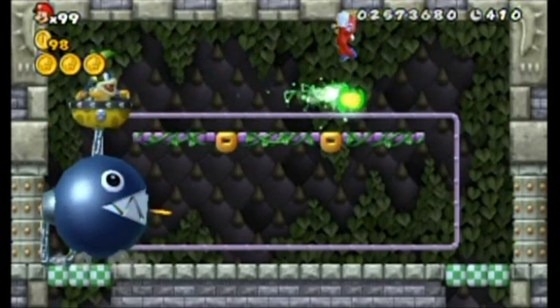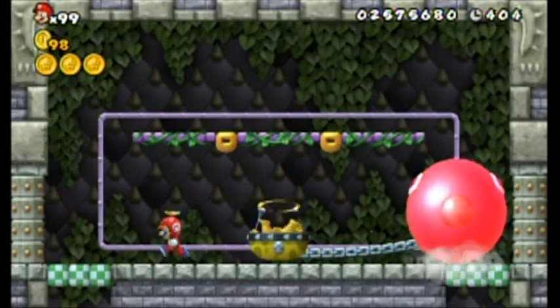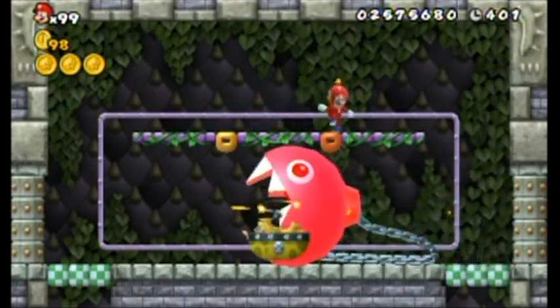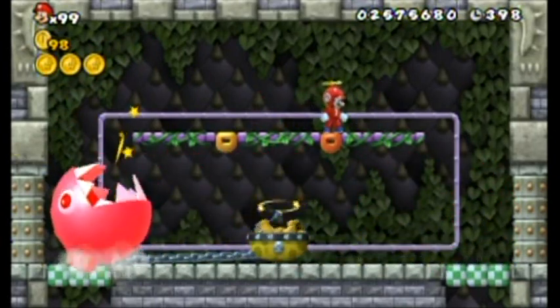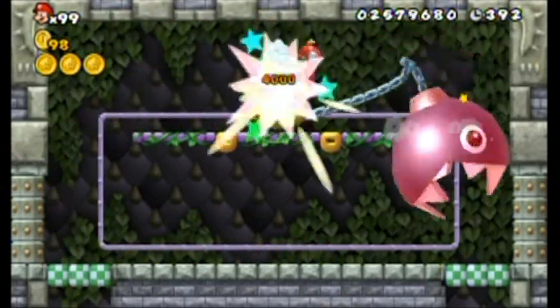And he also shoots his magic balls at you and stuff like that. No problem to dodge whatsoever. And now he's gonna reverse directions. No problem again. If you ever get trapped up there and get in trouble, just use the donut blocks to escape. And that's it.